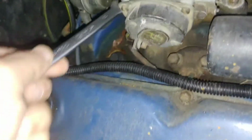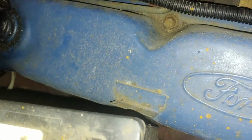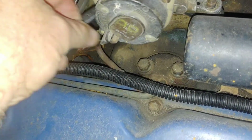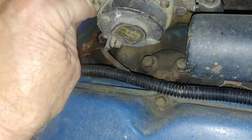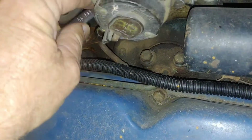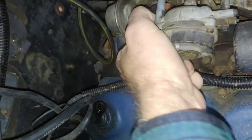Alright, let's see if we can get down to this last one here. I may have to resort to going after a socket. Maybe. Oh, maybe not. It is definitely hard to get to, though, because it's behind that choke pull-off, or under it. Let's see if it can turn by my fingers.